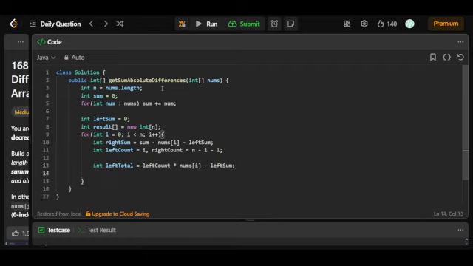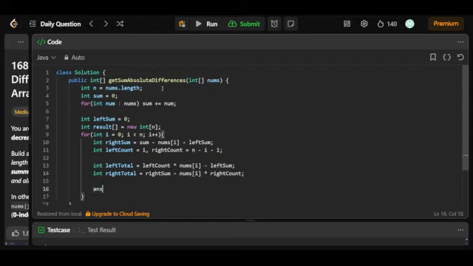Similarly my right total will be equal to right sum minus nums of I into right count.